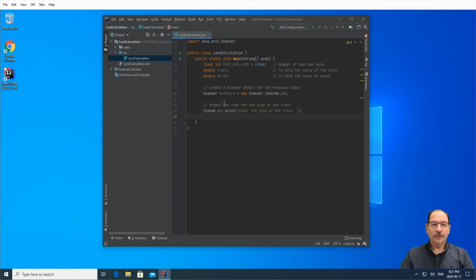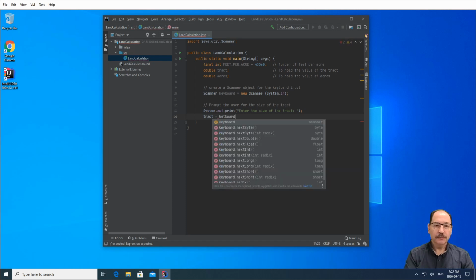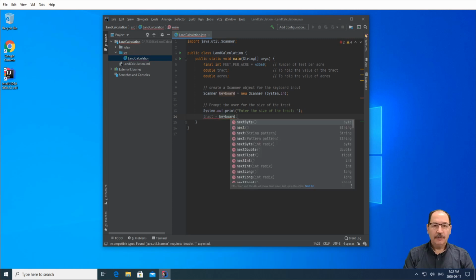So I need to use my object that I just created, the keyboard, in order to get the value from the keyboard and store it in the variable tract. So I write tract equals. Now I'm using my object that I just created, keyboard, dot. I need to get a value from the keyboard, from the user, of type double.